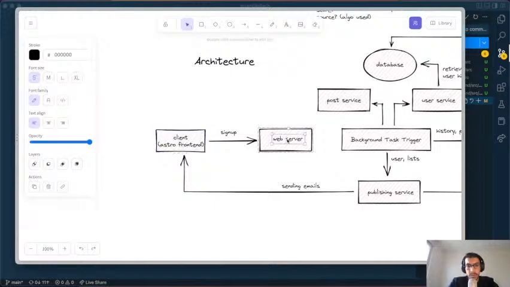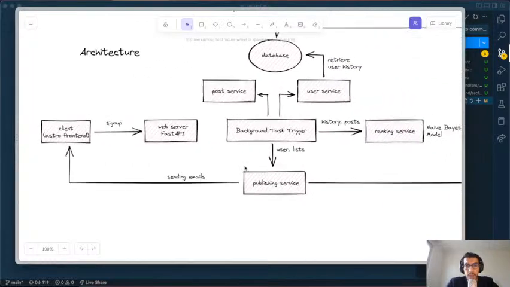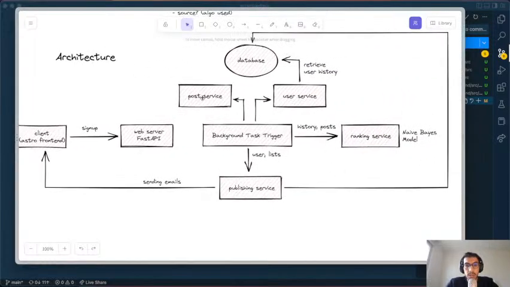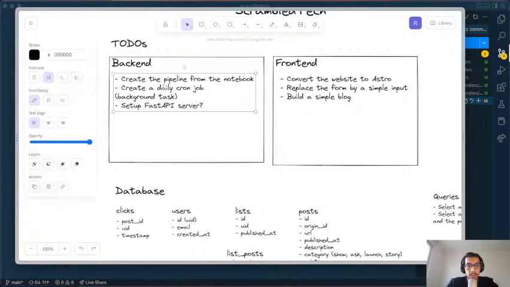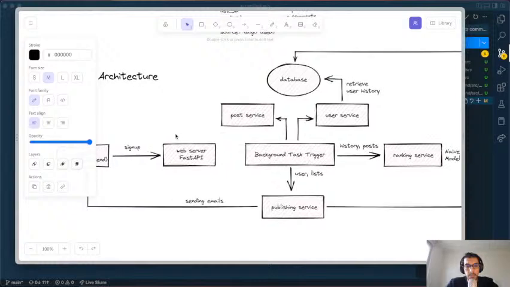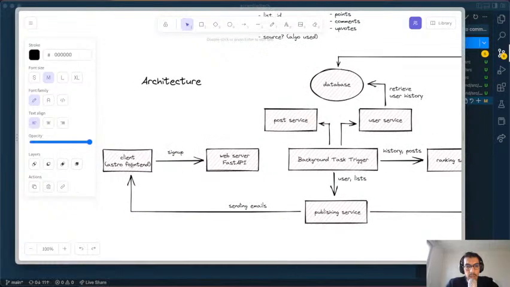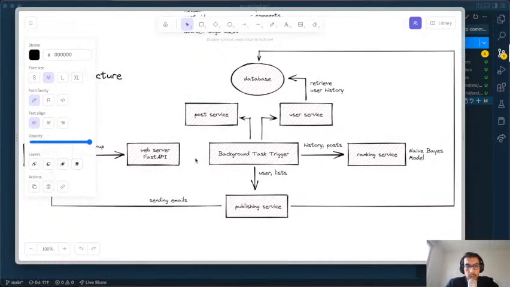Boom. Web server is going to be a FastAPI. Alright, that's what it's going to look like. We've done that. Maybe, yeah, anyway. And then perhaps we'll have enough time to look at the Astro website as well.